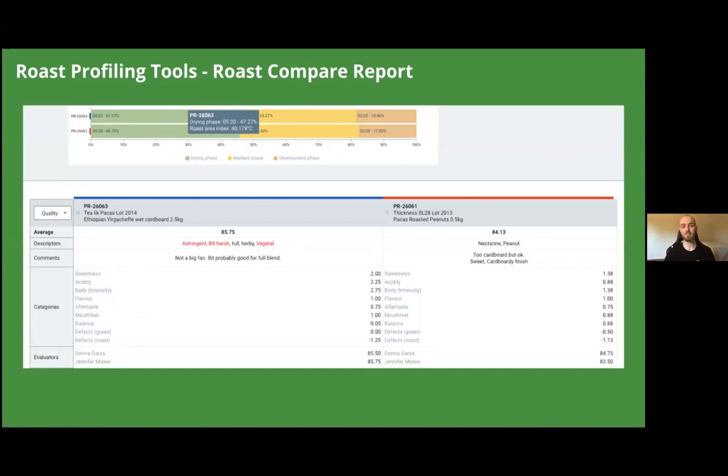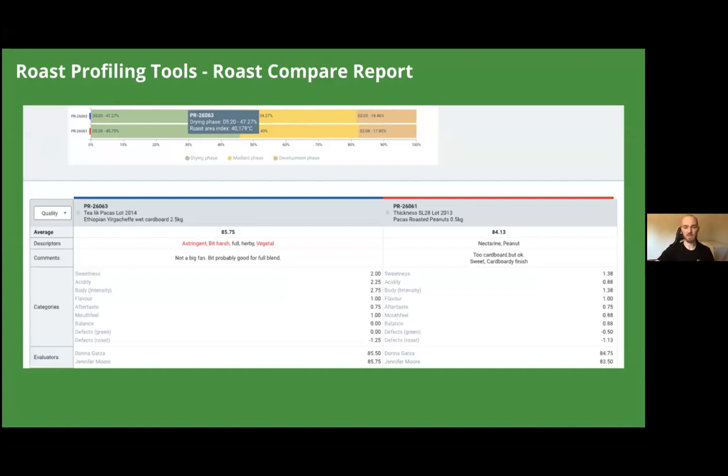So the benefit of being able to, as a roaster, have your roasting curves and then your cupping notes right next to each other is it's just inspiring, because it allows you to get into a report and then to look at everything all at once. It's not a time-consuming process. It's not taking this piece of paper and this piece of paper and having to do this sort of thing. And hopefully it allows you to more efficiently get to where you want to be as a coffee roaster.